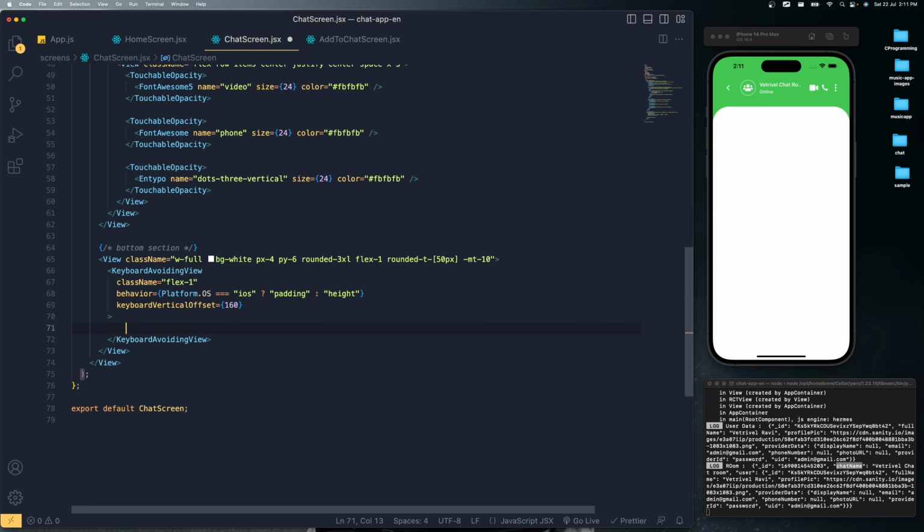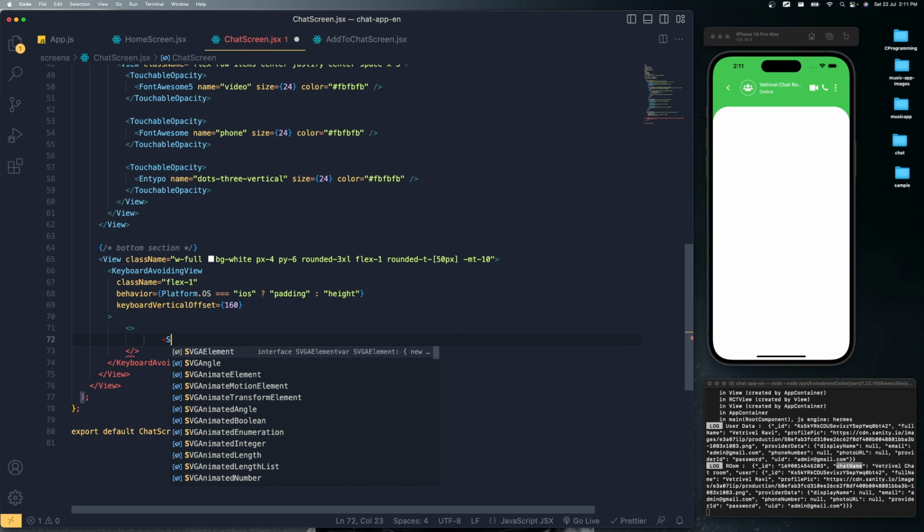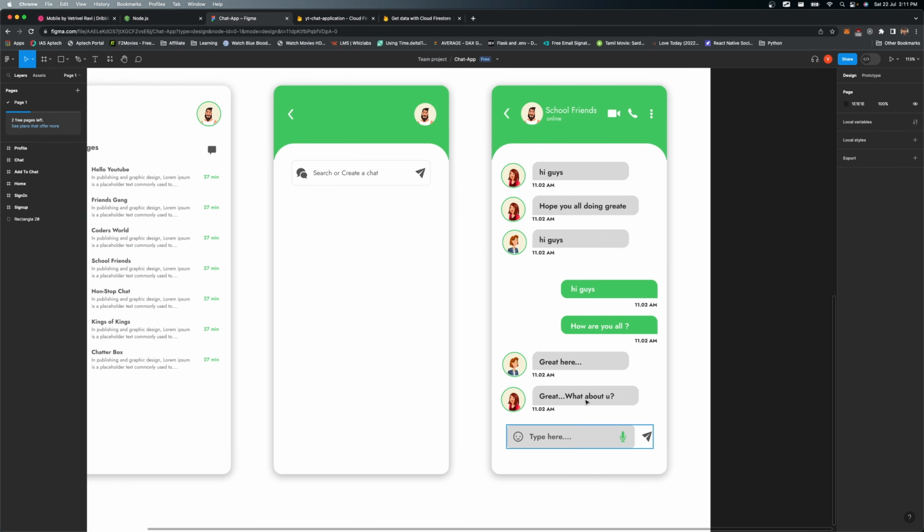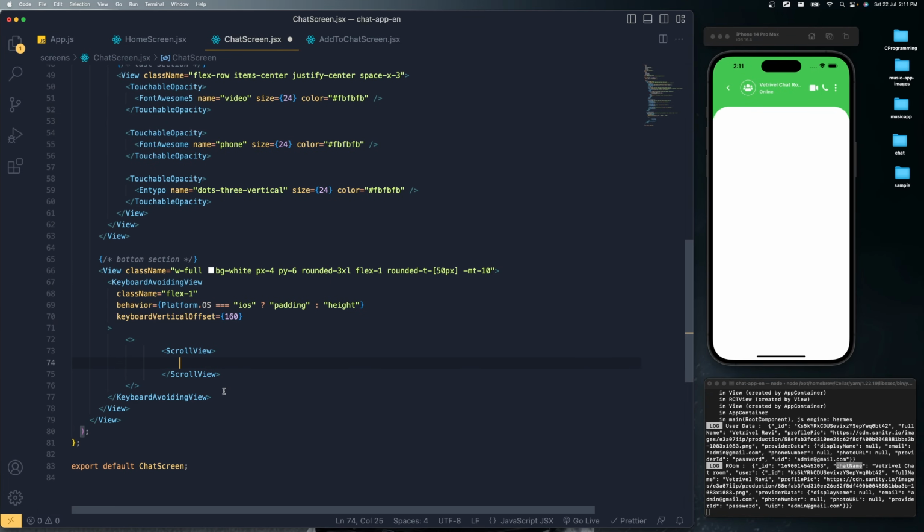No changes on it. Inside here, I'm going to bring the React fragments, and I'm going to bring the ScrollView, because this is the place where we are going to be able to scroll these messages and everything, and I can see these options also. Now inside the ScrollView, before pulling the messages from the chat room, we need to show a loading indicator over here.